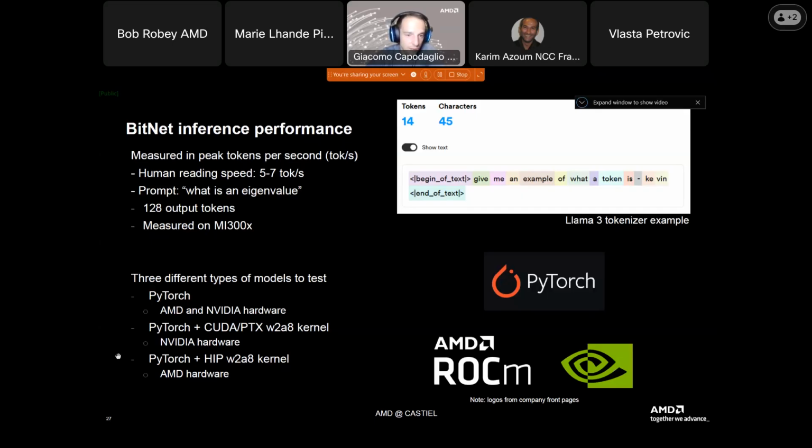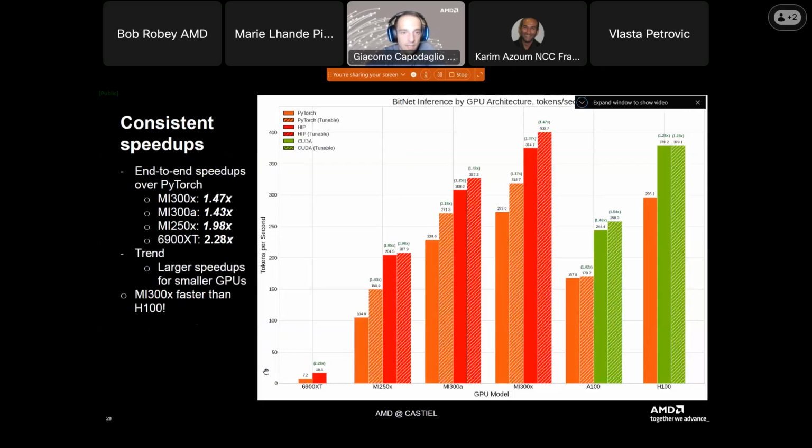And so what I show you next will be a comparison where we just ran the initial PyTorch code on both AMD and NVIDIA hardware. Initial, after we added AMD support, then the PyTorch code plus the CUDA optimization for that kernel, and then the PyTorch code with the HIP optimization, and that we ran only on the AMD hardware.